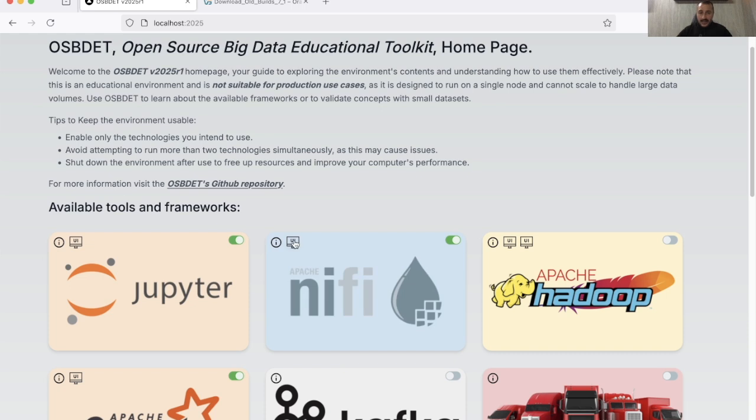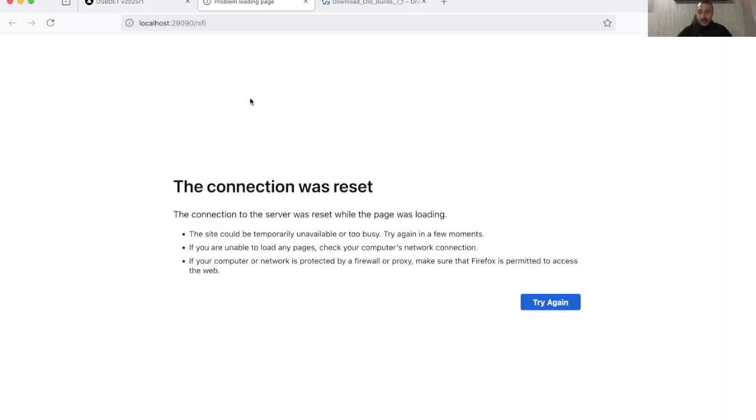So you click the UI icon, it might happen that nothing is showing up. So you need to wait some seconds, probably some minutes, and by refreshing every some seconds, then you will have it ready. So this computer is an old computer. This is running an Intel processor, i7 if I'm not wrong, but it's 9 years old, so that's why it's a little bit slow. If yours is an old computer, it might happen that it takes a while, but eventually it will run, and you will have access to NiFi and the rest of the components.